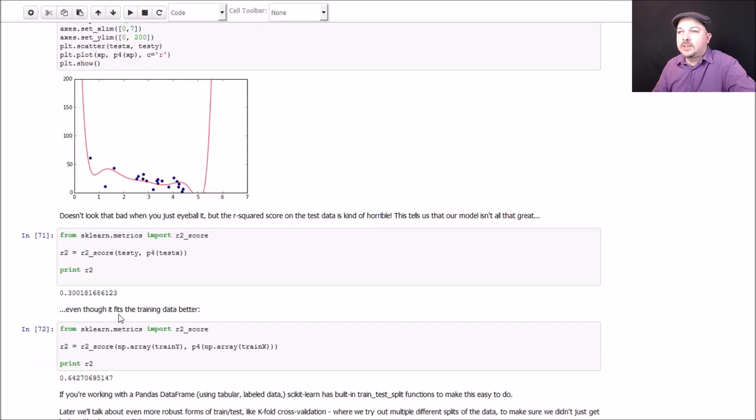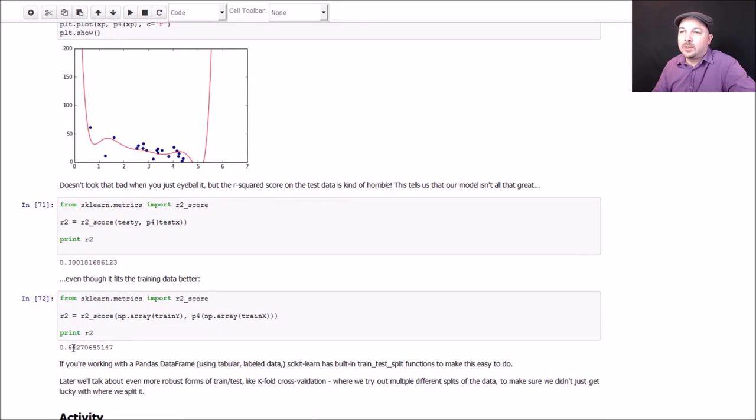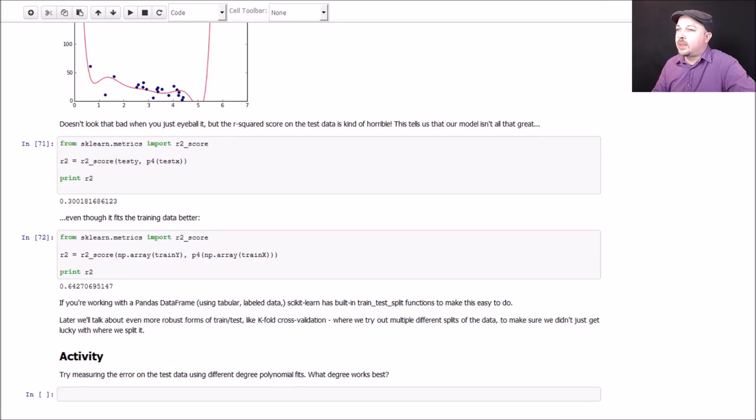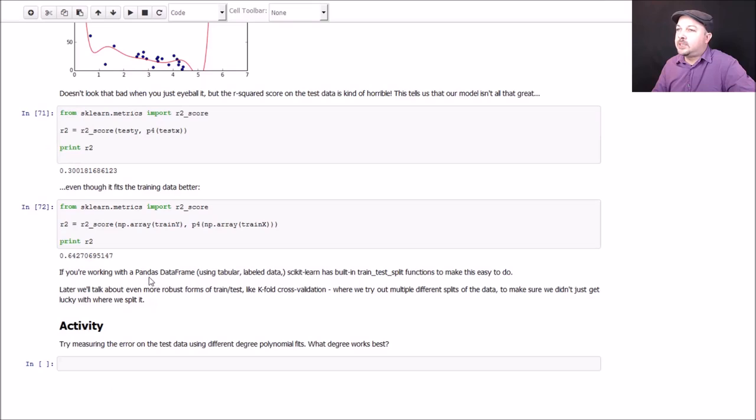And you can see that it fits the training data a lot better, with an R-squared value of 0.6, which isn't too surprising because we trained it on the training data. The test data is sort of its unknown, its test, and it failed the test, quite frankly. 30%, that's enough. So that's an example of using train/test to evaluate a supervised learning algorithm. And like I said before, Pandas has some means of making this even easier. We'll look at that a little bit later, and we'll also look at more examples of train/test, including k-fold cross-validation later in the course as well. And you can probably guess what your homework is.